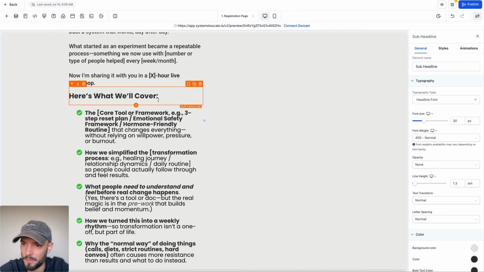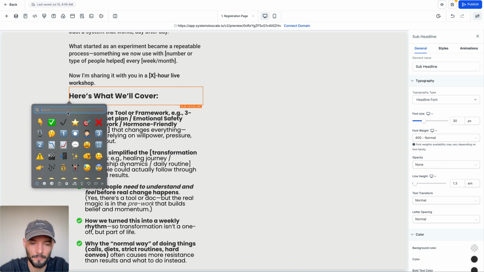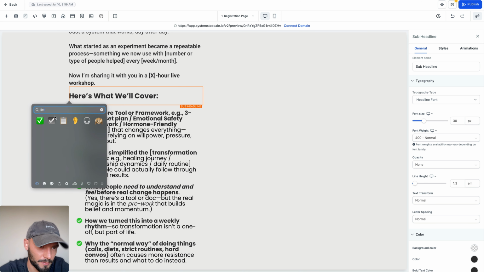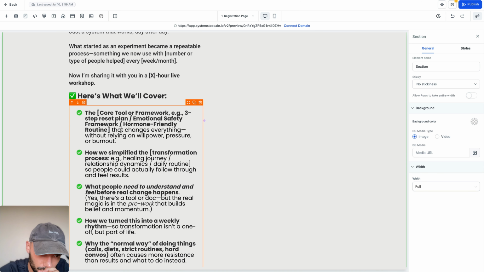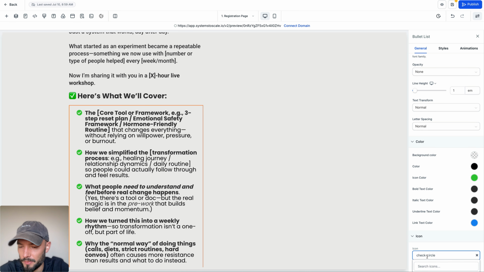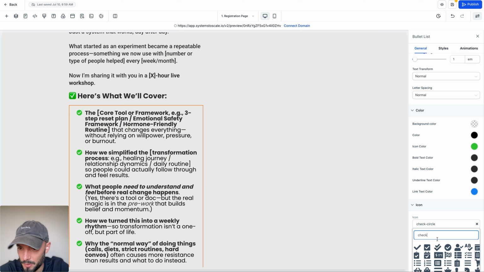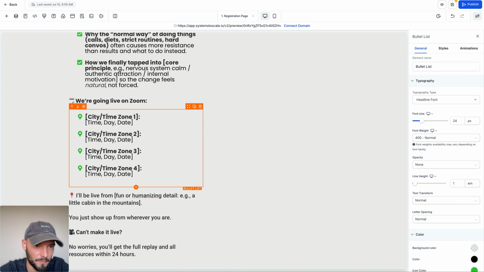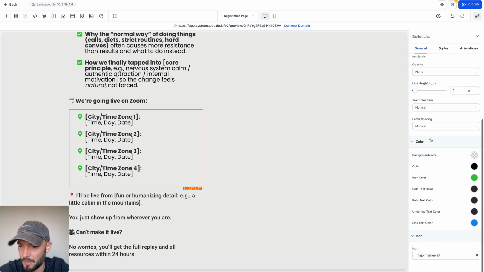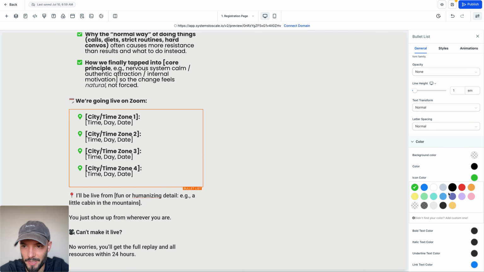So this one, here's what we'll cover. List. Maybe we change this to check to the square to look more like it. Yep, perfect. We're going live on Zoom. I think I want this to be just black.